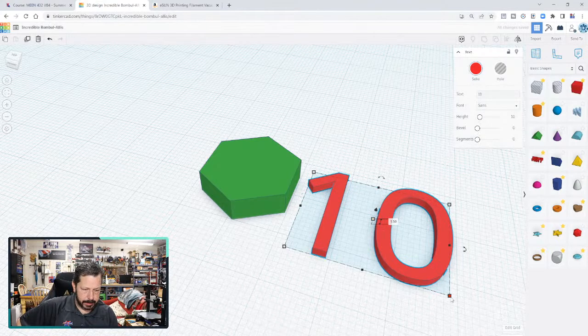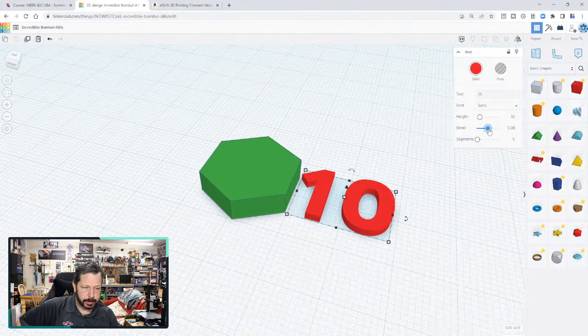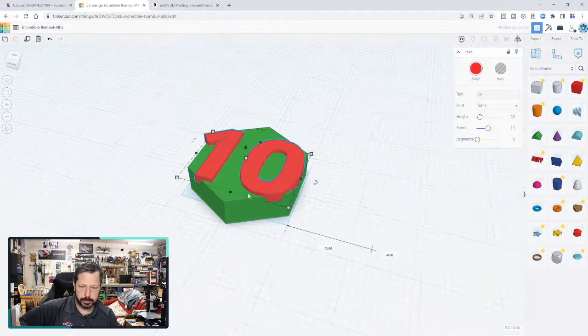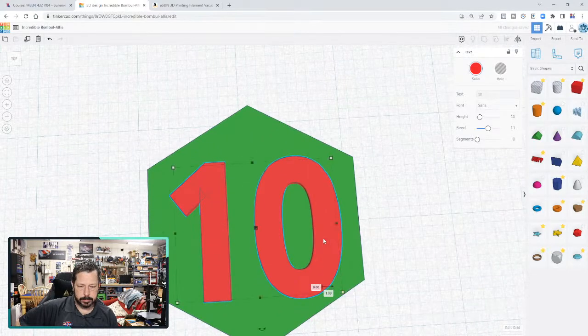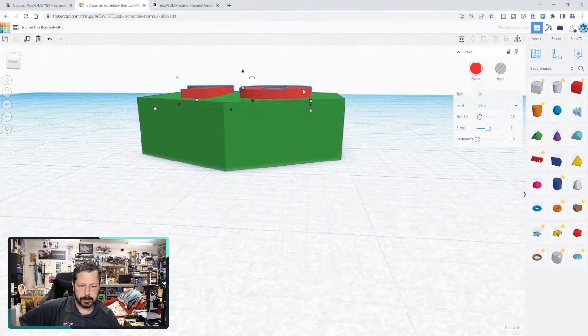Okay, and it's clearly got to be smaller so it can actually fit on the thing. I wonder if there's a way to make it bold. I got height, bevel. Oh, all right, bevel kind of does bold, sort of. Segments, oh, that kind of rounds off the top. I want it all nice and flat. So let's raise it up. I think that's actually raised above the, we'll line it up here in a second. Let's make it where it kind of fits on there. It's starting to look okay. That looks good.